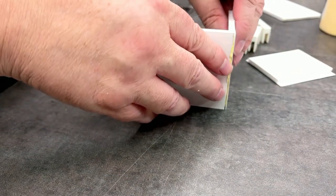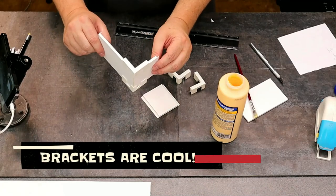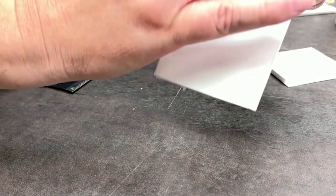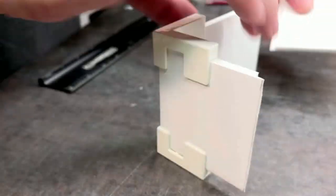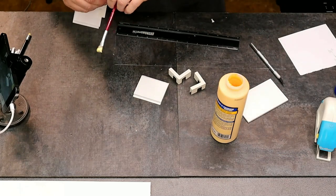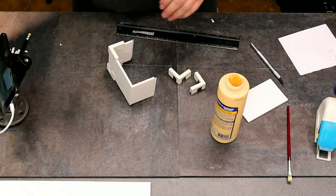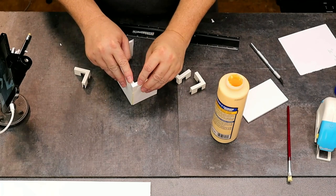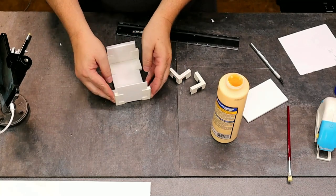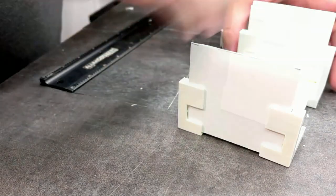Then we're going to slam it together like so. I can use one of these corner pieces to confirm a nice right angle — I pushed it really tight, got some glue squirting out on both sides. Now let's get the other wall on, let's do another end. We'll put it on like so and then put a couple clamps on it. Push it together good and tight — glue squeezing out tells me I got it together well.